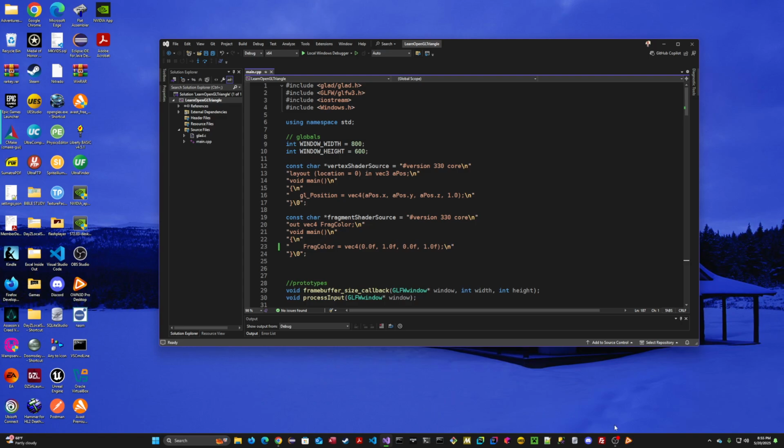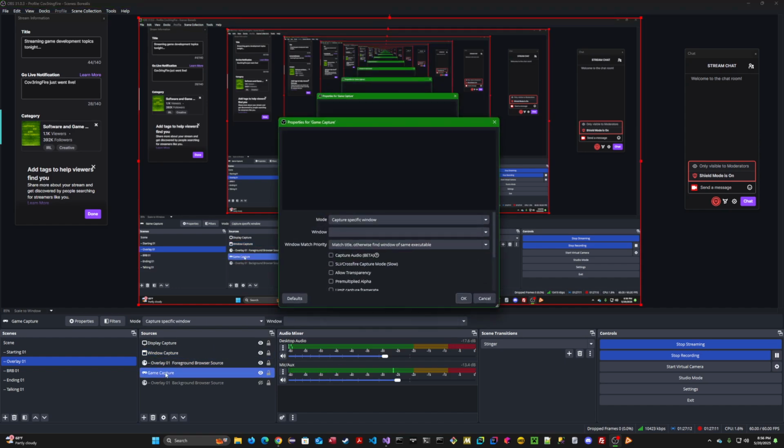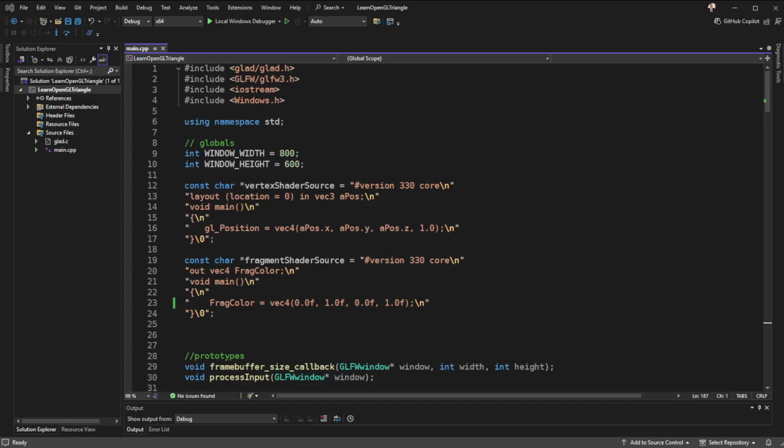And my screen's probably going to look weird because I stream and do what I'm doing on my stream all on the same computer, so I got to open up OBS and you're going to see that. There we go. So maybe if I do this, then you can't see my screen anymore. There we go. You can't see the screen. Okay.